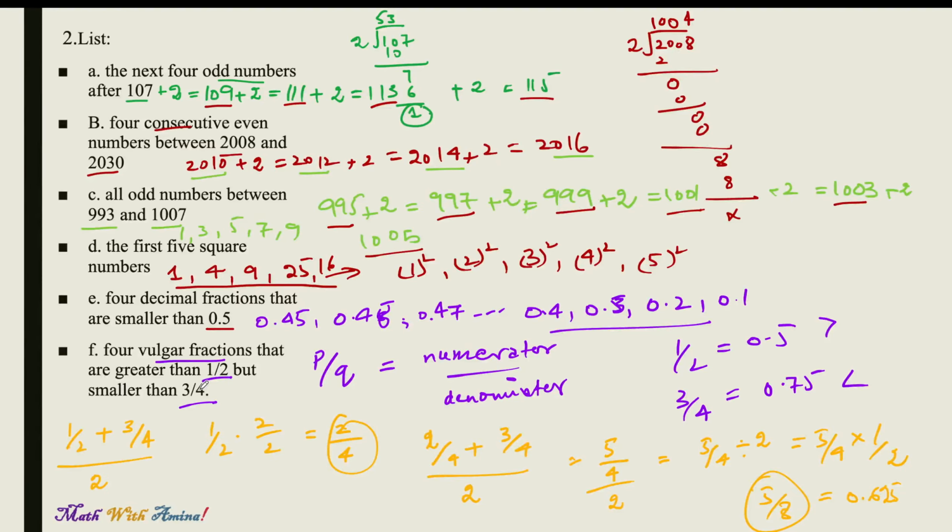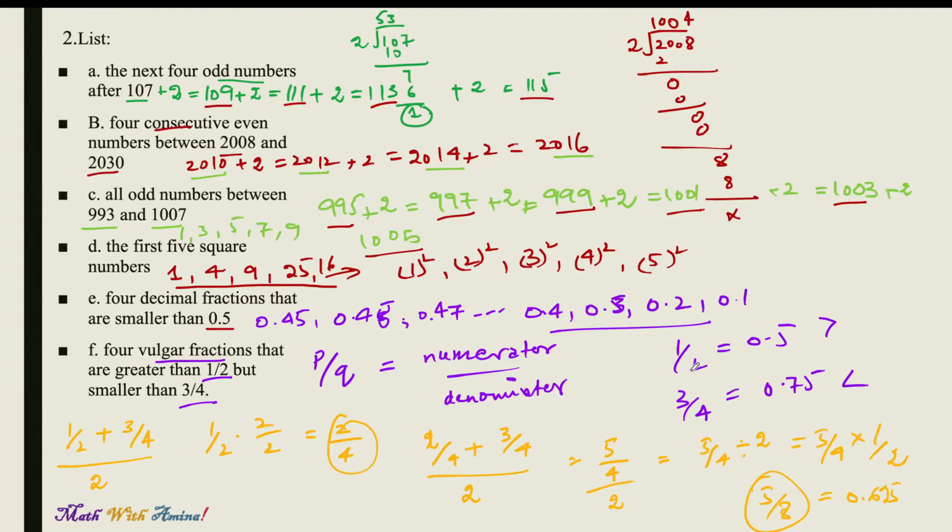So in here we are using the term vulgar fraction. Vulgar fraction means the fractions that can be written as a p by q form, in which p indicates the numerator and q indicates the denominator. So any fraction that can be written in the p by q form, that is the vulgar fraction. We have given it this name so that we can differentiate them from the decimal fractions.